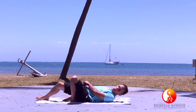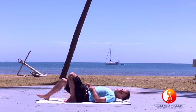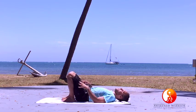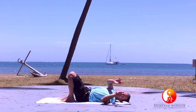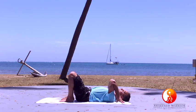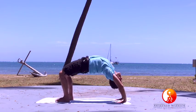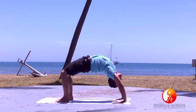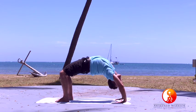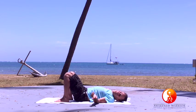Now I'm going to go into wheel pose, Urdhva Dhanurasana. With this pose, it's very important. There's many ways to enter it. I'm going to show you the classical way, and that's to have your feet rooted down. Bring your hands, little fingers, spider fingers, by the side to the ears. Press into your hands, into your fingertips. Place the head down, then flip the palms, and then lift up into wheel. Elbows are squeezing in, knees are squeezing in, toes are going directly forward. Slowly come down. Anytime we do deep back bends, it's always nice to do a forward bend.